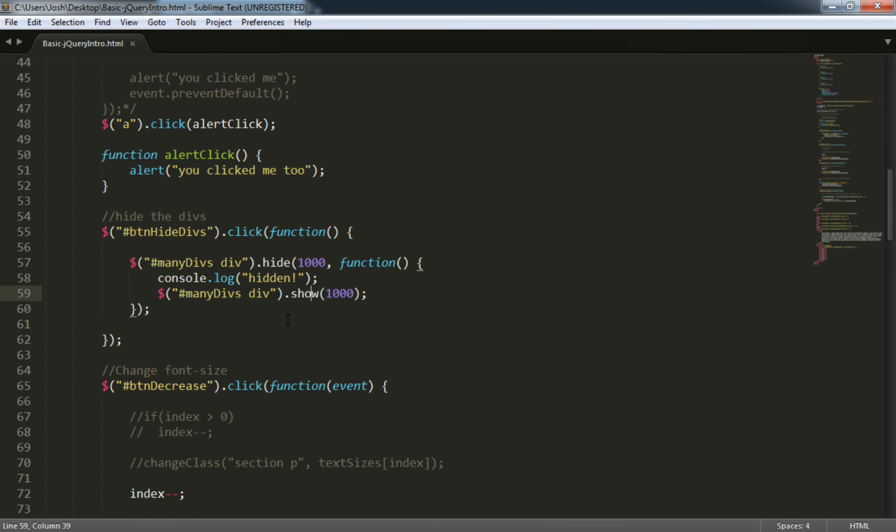We hid them, and then we called another function to show them. And so we're working with jQuery. Again, this is the selector, much like we write selectors in CSS, and this is the action. So we selected this button, and we defined what happens when somebody clicks it. We selected these divs, and we hid them. We called this code as a result of when this button was clicked. And then the same thing after hide: this provides us the ability to define a callback. So once those elements are hidden, then we select those same divs again, and we call show.